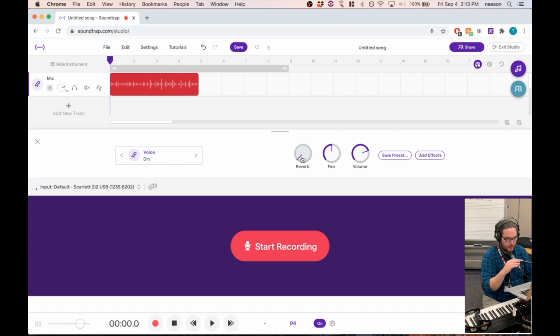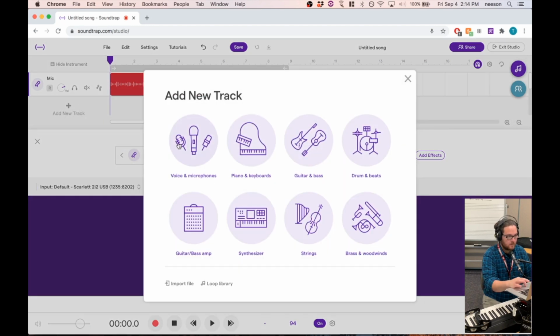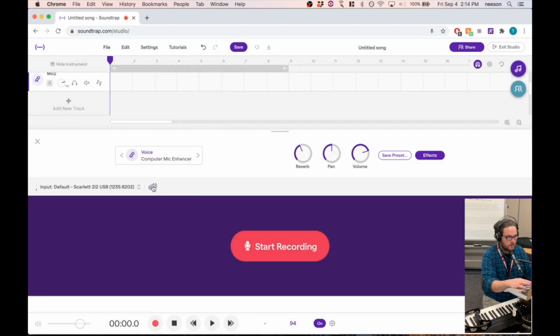Good. Now I'm going to do that again just to reinforce this process. So what do we do? We add a track, a voice and microphone, metronome on, arm to record. I'm going to use a tambourine for this one. And here we go.